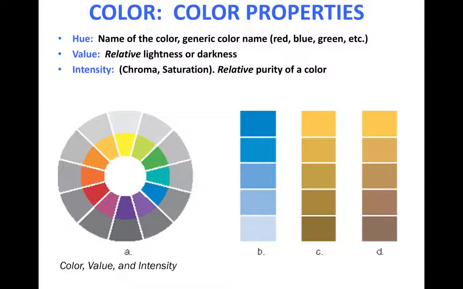We also can see the value, the light to dark of that hue. In B, we see the hue of blue getting lighter down at the bottom. And with yellow in C and D, we see them getting darker. In the very last one, D, we see the saturation and the chroma slowly fading away into this brownish color. Then we can also see in the circle of A, the value scale, and the chroma is being lost. It's less saturated on the outside of that color wheel. We just see variations of grays. It's like watching an old TV station where it's all black and white and really all grays.